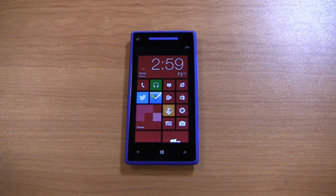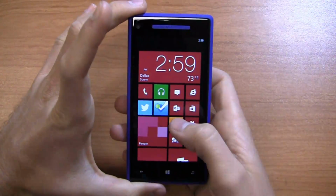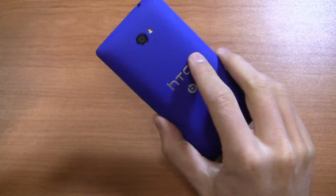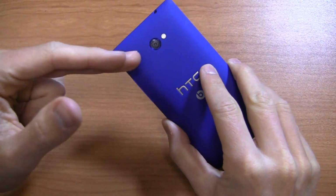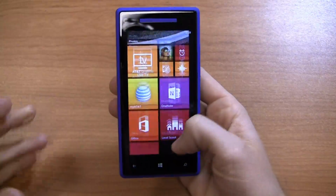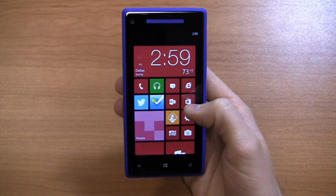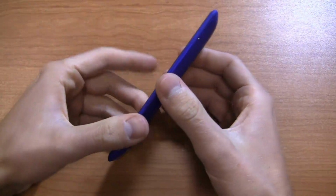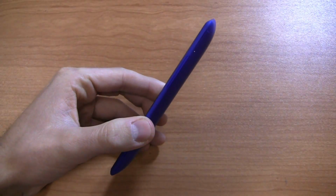So we're finally seeing decent specs on Windows Phone 8. A 1.5 gigahertz dual-core Snapdragon S4 CPU here, a 4.3-inch HD LCD display, 720p on the display, an 8-megapixel camera with 1080p HD video recording, and then a 1,800 milliamp hour battery. Now the AT&T version is packing 4G LTE connectivity, and it's got a front-facing camera as well. So obviously beautiful hardware here, and that's something that Microsoft is quick to point out with Windows Phone.